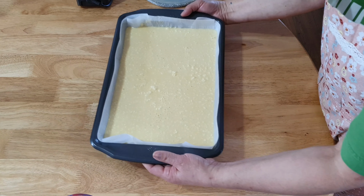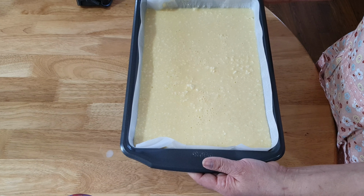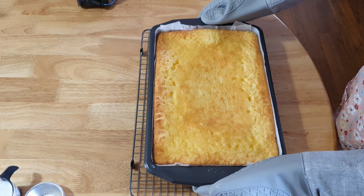And this goes to the oven at 350 for 50 to 60 minutes or until the top is golden brown. Look at that. It's very pretty.